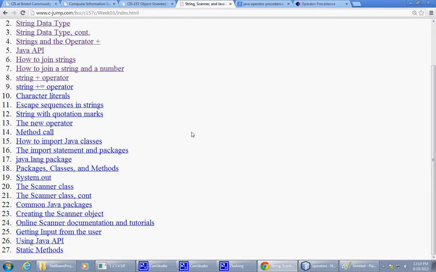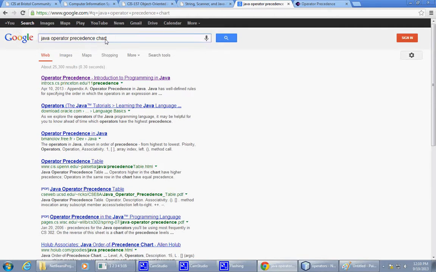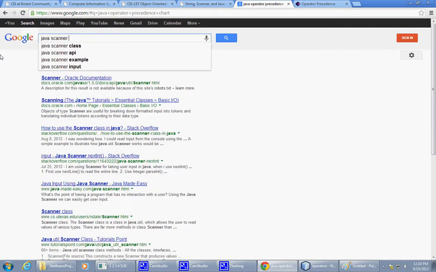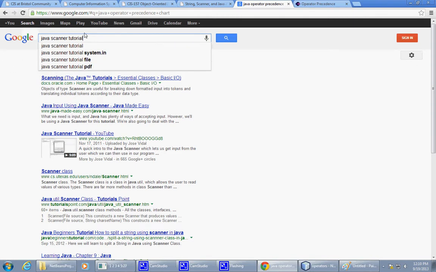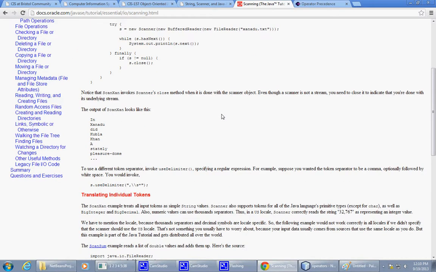We really will be speeding things up, but I would truly encourage you to, over the weekend, please research the Scanner class. For example, you could go here and search for Java Scanner, and you can even add example or tutorial. Very useful. So search for the tutorial. There are lots of Oracle tutorials, and you can try to open one of these tutorials and go through it.